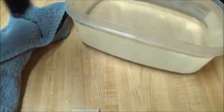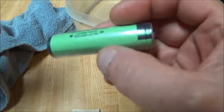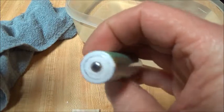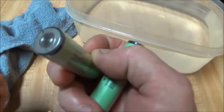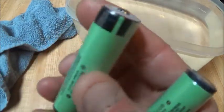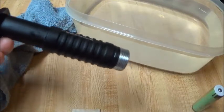And as far as the tube, let me dry my fingers off here. The tube and the sails. I don't know how good I'm actually getting that on camera, but I don't see any signs of moisture there. And that's a spot on a battery, that's not moisture. Nope, no moisture nowhere on there. And I don't know if we can see through the tube. I didn't think to bring another flashlight in here.